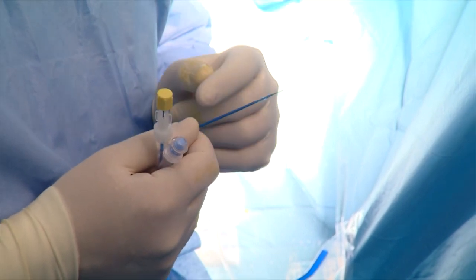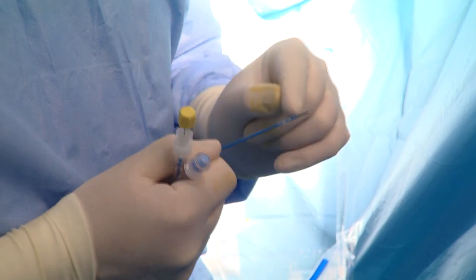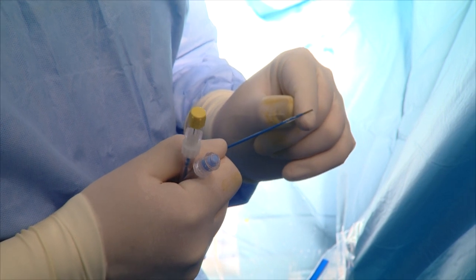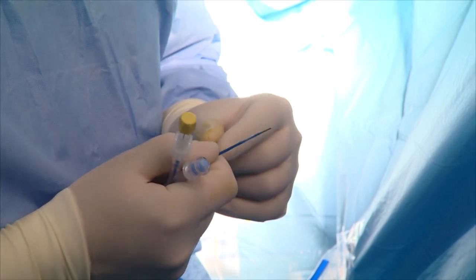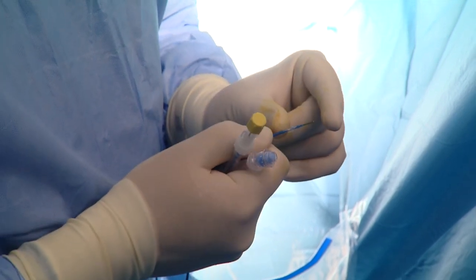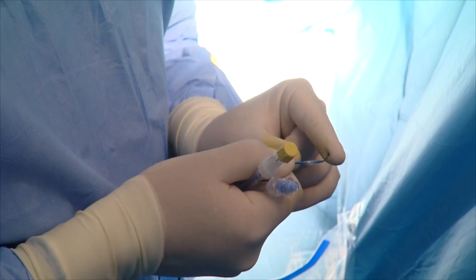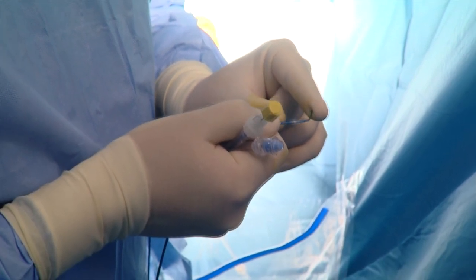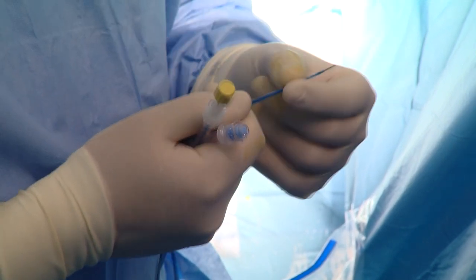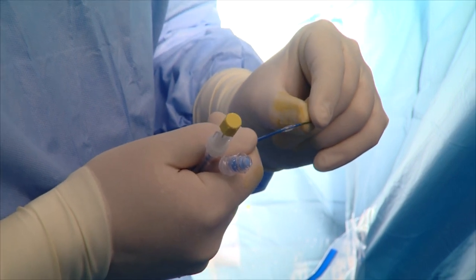The second feature of this balloon catheter is that there are 10 millimeters more guide wire at the tip of the catheter. And this facilitates the insertion of the balloon catheter. Let's have a look. You are approaching the ureteral orifice, and the tip of the guide wire is flexible, which means you have only one step. Not the rigid ureteral catheter, but a small tip of this special guide wire.